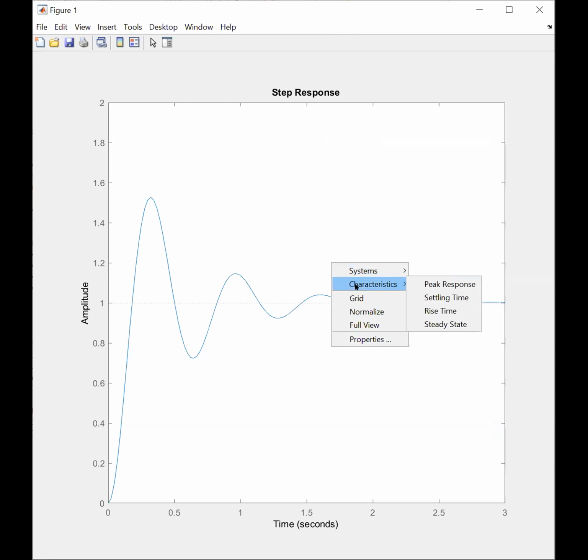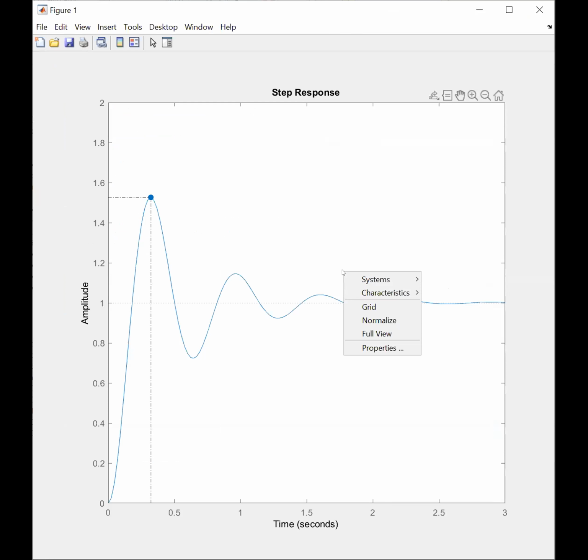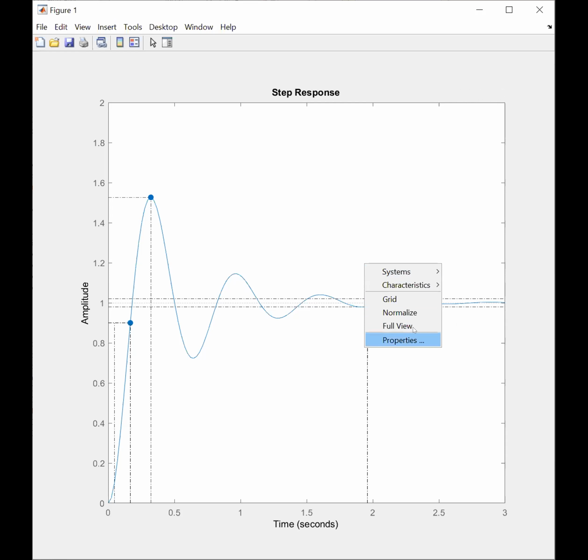You can right click, and again you can find the peak time, settling time, rise time, and the steady state. So using Matlab, we can analyze the system. I'm going to stop here, but I would be happy to answer any questions that you may have.